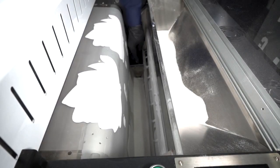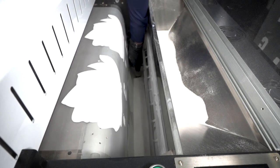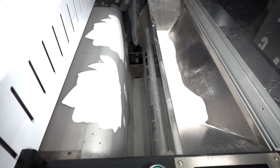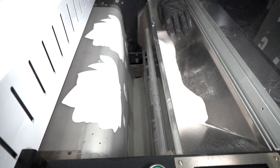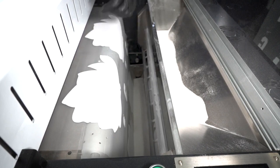Inside here you can see the weighted scale, which primarily will hold the TPU powder. It moves up and down so the system understands when it has enough TPU powder to pull it through the rest of the process. It has to have 100 grams of TPU powder in here. If you have a long workflow, make sure you have enough TPU powder in the hopper so it can evenly distribute as TPU moves through the system.